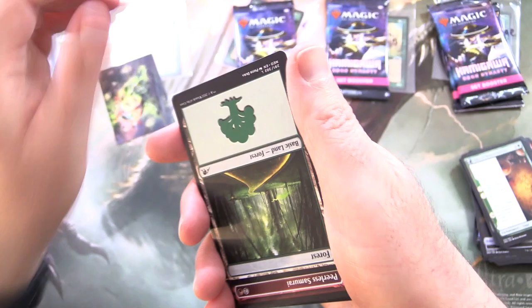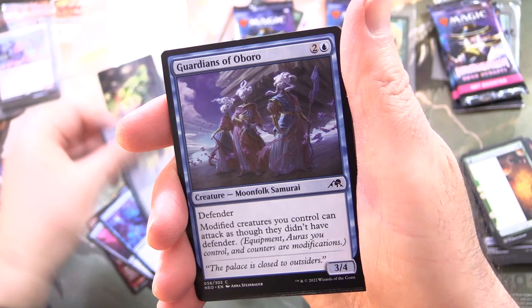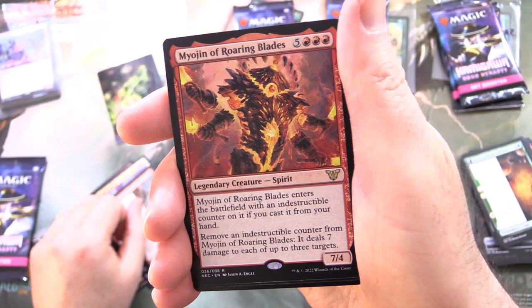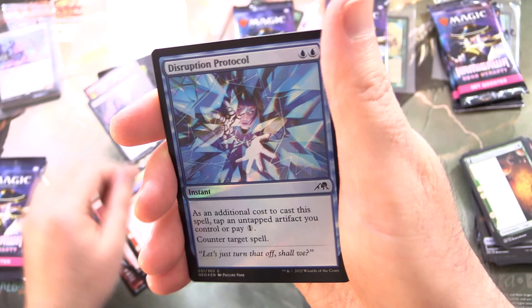All right, we've got a Forest, Peerless Samurai, Network Disruptor, Moonsnare Specialist, Moonfolk Puzzle Maker, Guardians of Oberon, Tempered in Solitude, Asari Captain, The Shattered States Era, I think we saw that earlier, Myojin of Roaring Blades. Okay, so this is a commander card. We'll usually get another rare.